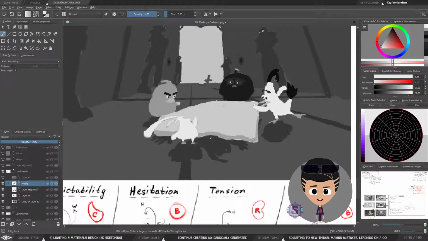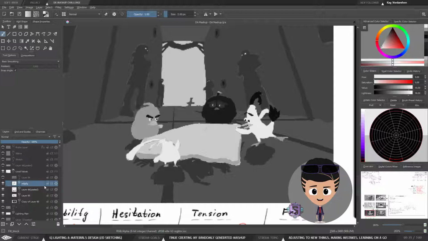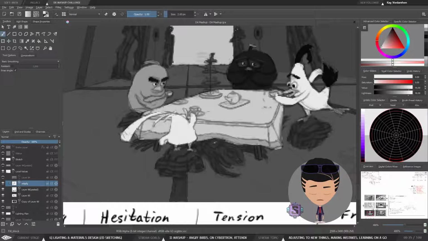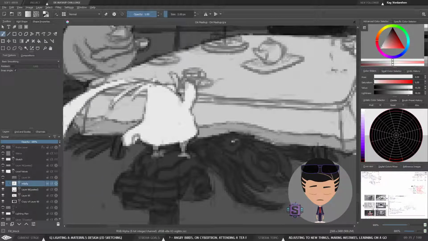Again, we're going to stress about it later, not now. We don't have enough details to actually stress about it now. Although it looks pretty bad.